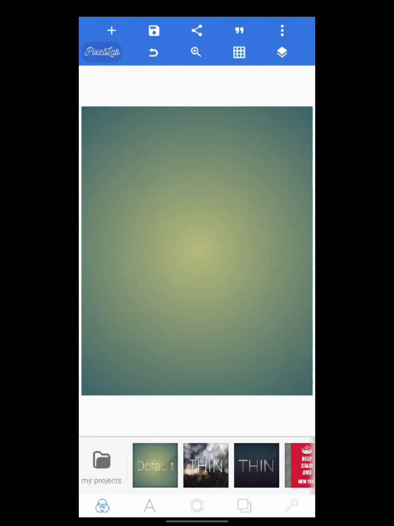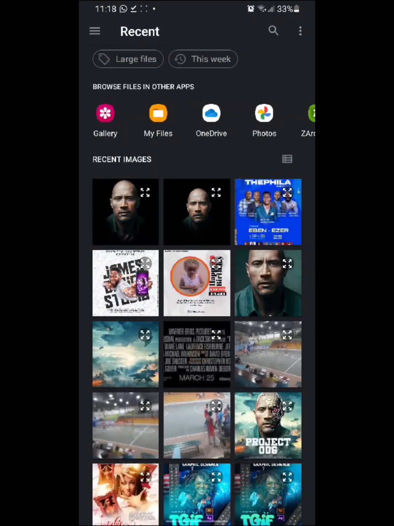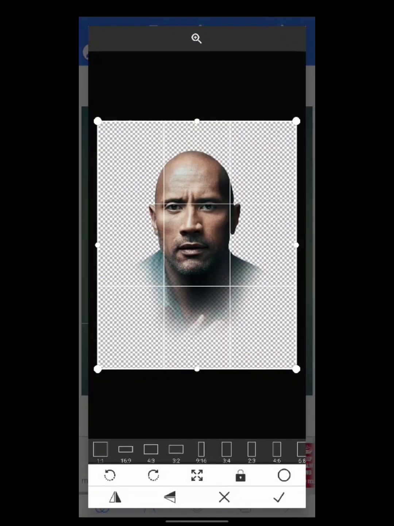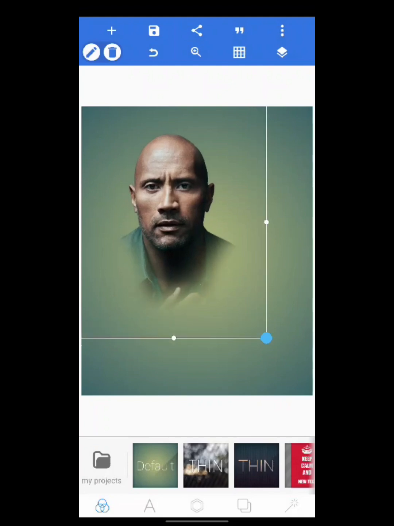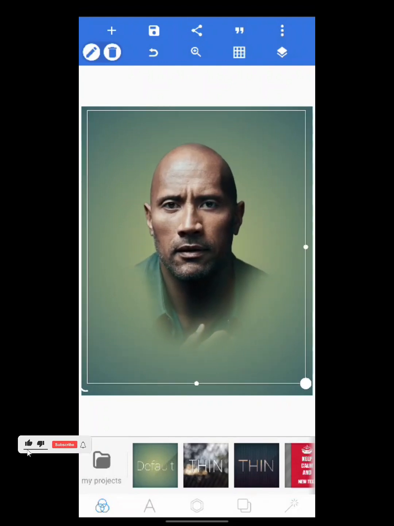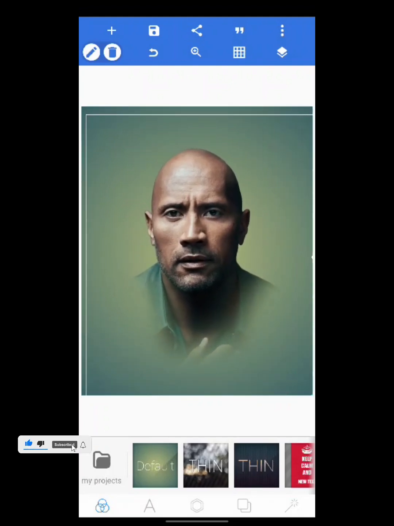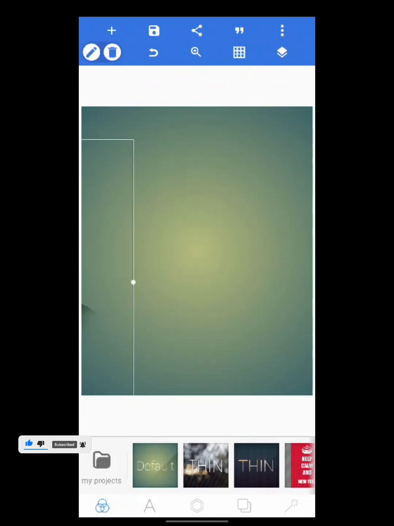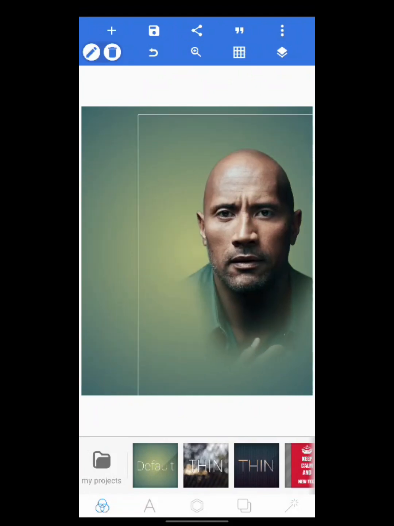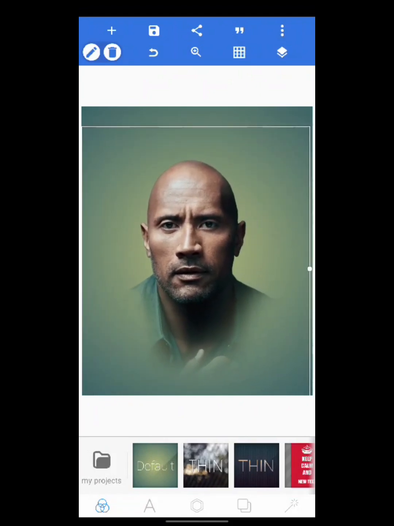So after this, the next thing to do is to bring in our, normally we are supposed to bring in our background, but we are going to be bringing in the picture first so that we can fix it before we bring in our background. So this is our picture here. Let's just put it here. Then after this, we're going to be bringing in our robot face. So let's go to our gallery and bring in the robot PNG.